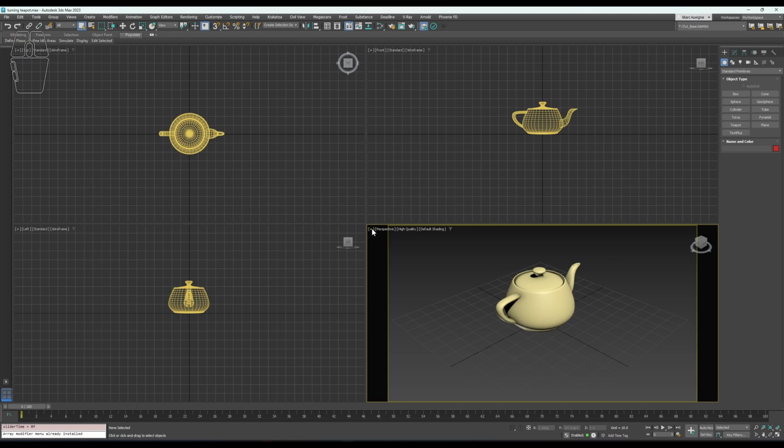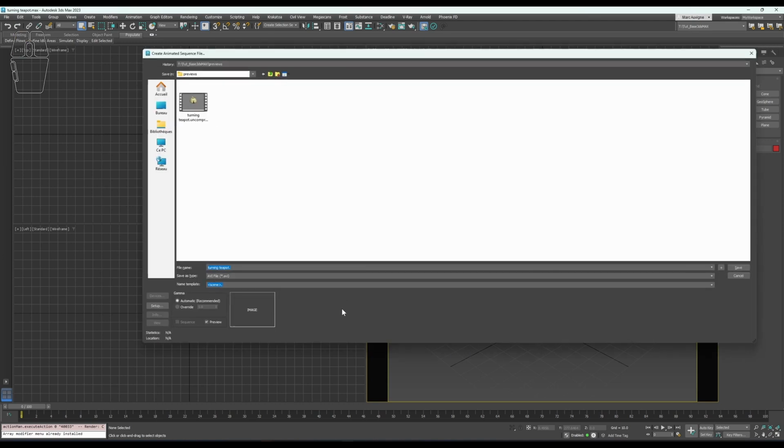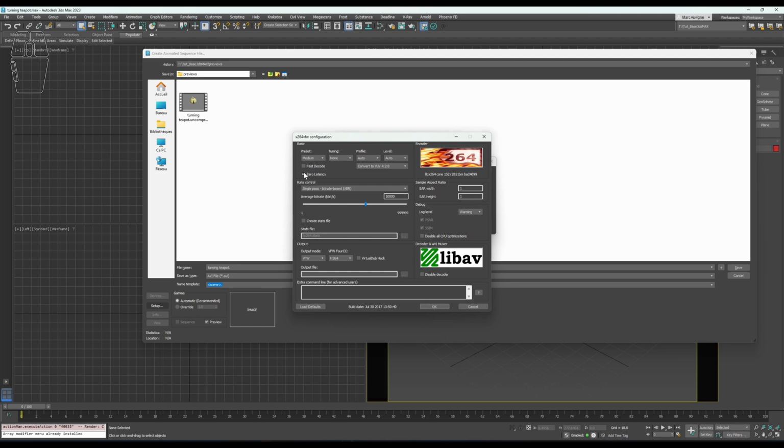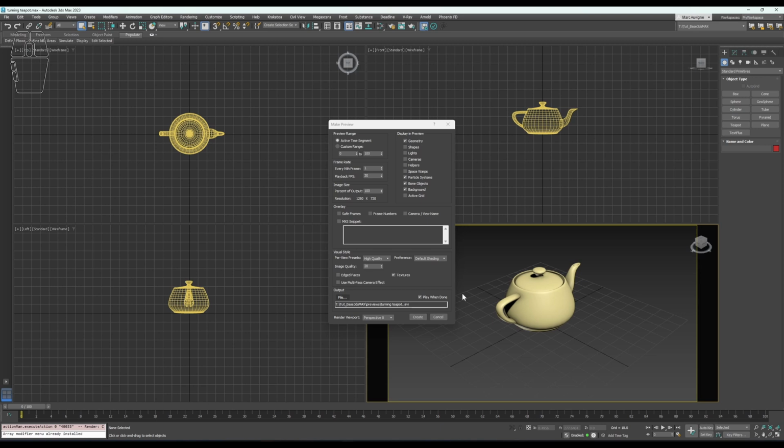OK. Now, if you go to the Create Preview utility, still as AVI, if you go to Setup, you will now find the new codec x264 VFW. Choose it, then Setup, make sure zero latency is checked, and now you can generate a preview as AVI H264.